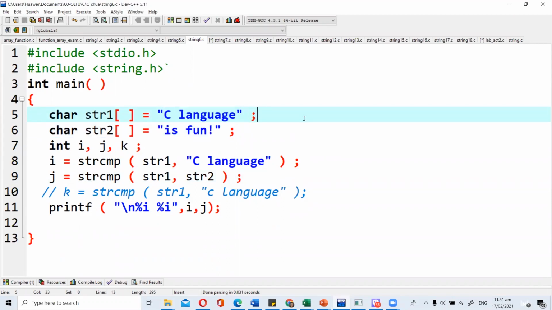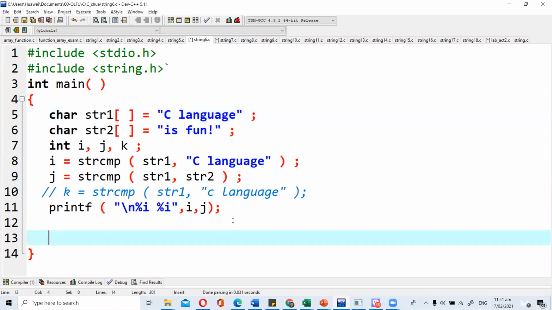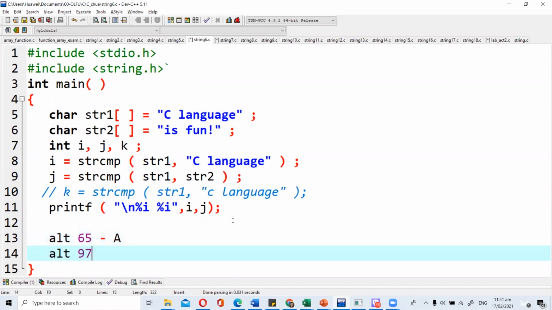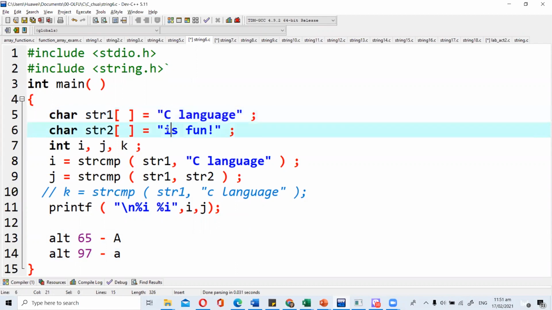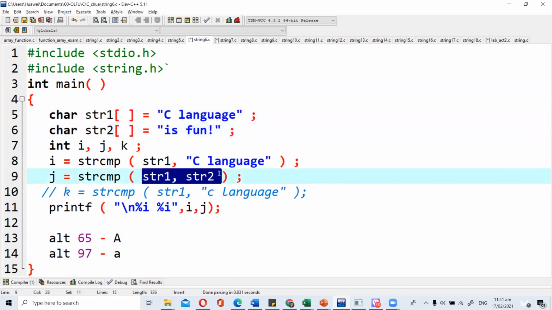Okay. Since for this one, so if you will apply alt, so alt 65, this is equivalent to capital letter A, while alt 97, this is equivalent to small letter A. So obviously, if we will check this one, letter C, capital letter, is smaller than the value of small letter I. So that's why if we will compare this one, this will give us negative 1 na value.